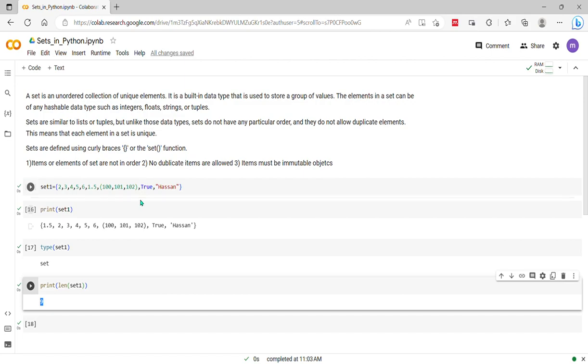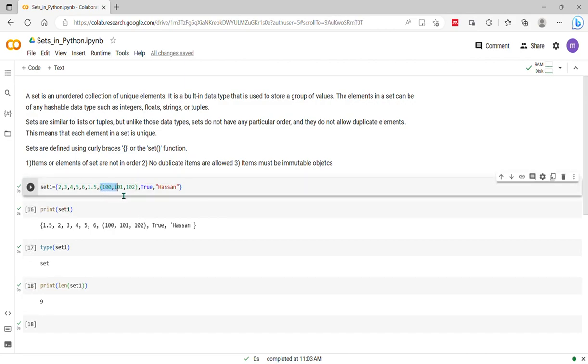You're thinking, yes sir, you said the length will count the particular elements, so here 11 items are there but only 9 is showing when we are using the length function. Here we add one item only in the set. We need to remember we can add one element at a time. So here we treat it as one element only.